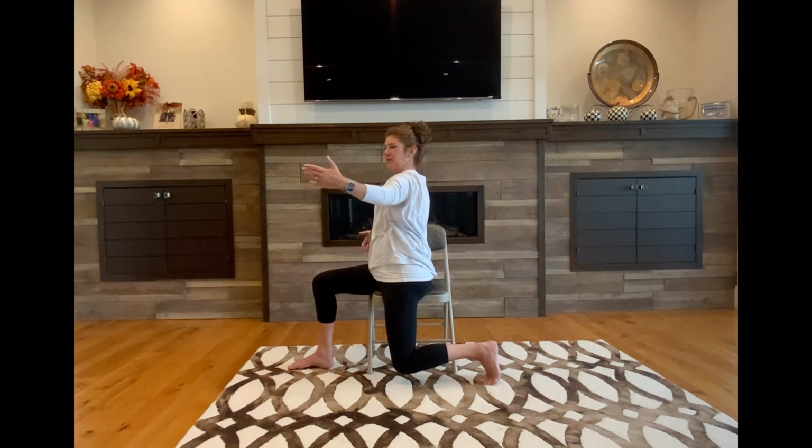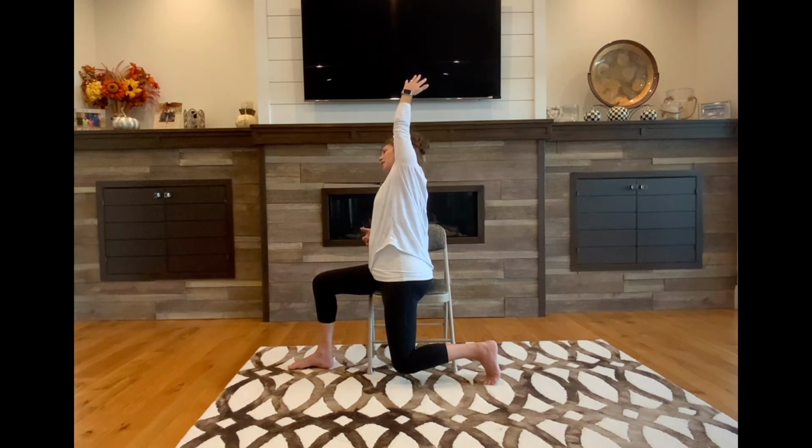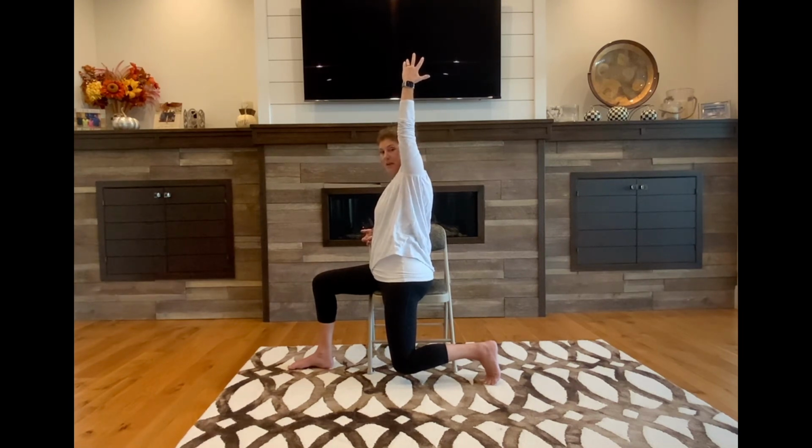Bringing the arm out to the side. And we'll flip our palm to the sky as we reach it up and over, tipping towards the chair. Making our way back to center here. We'll make those 2 circles.